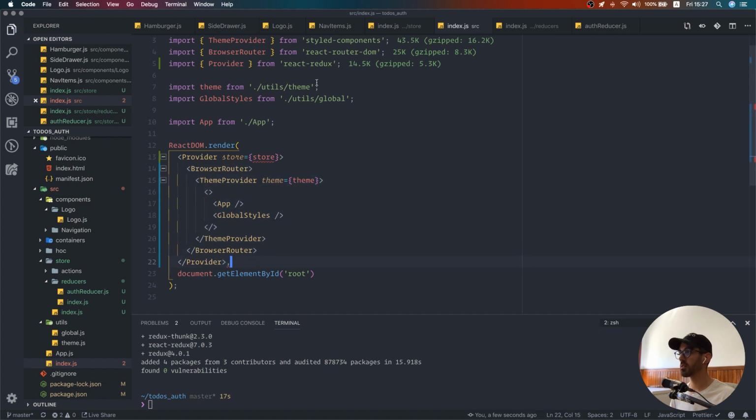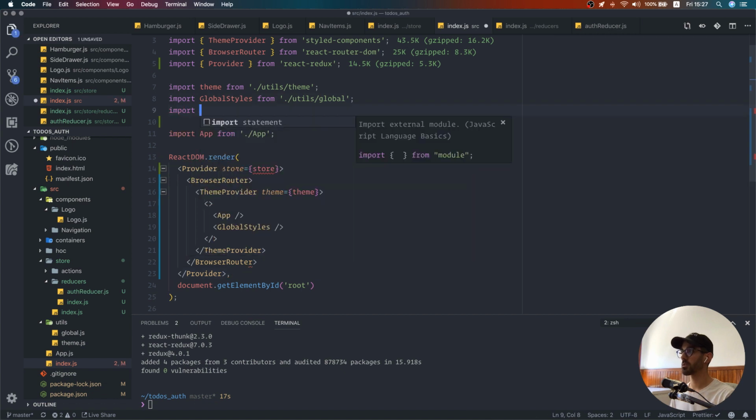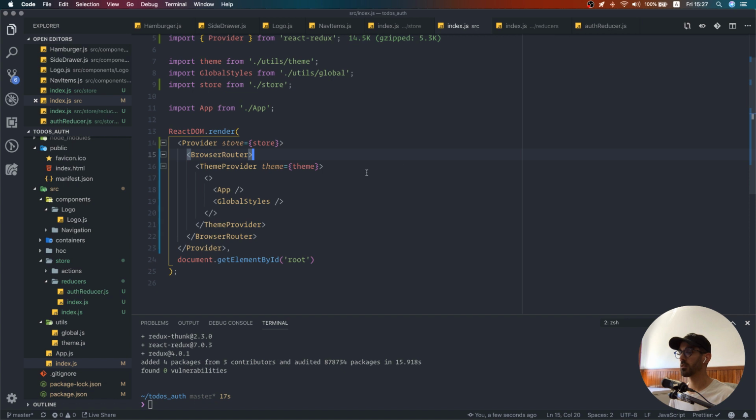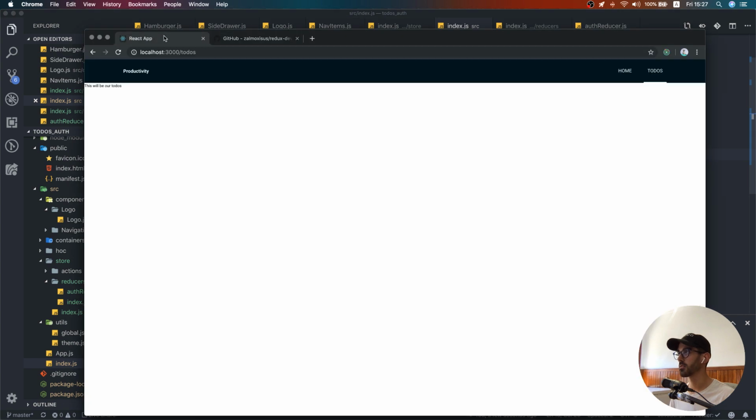Now we need to import our store from, and we go into our store. Since it's the index file in our store, we don't need to specify it. Everything should be working, I guess. Let's try it. You will see this lights up already, so this means that the extension is working.